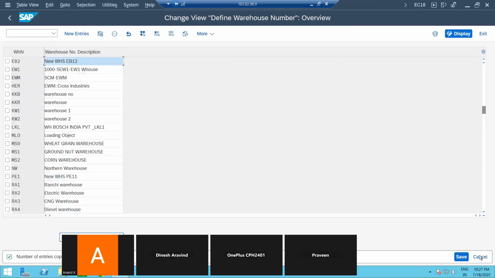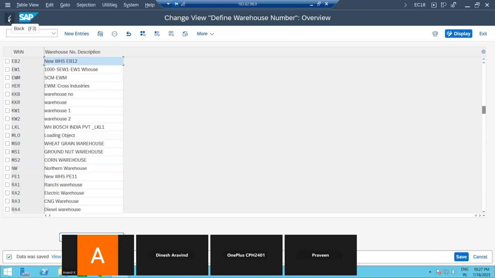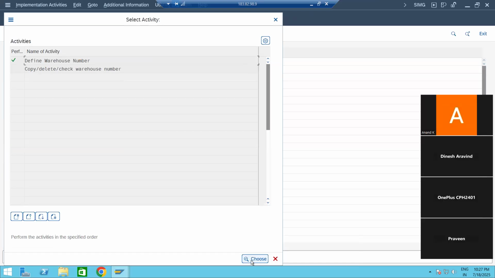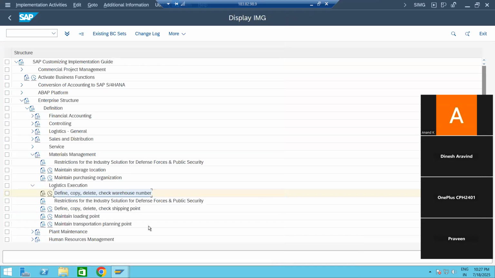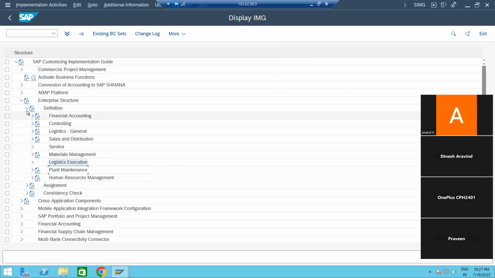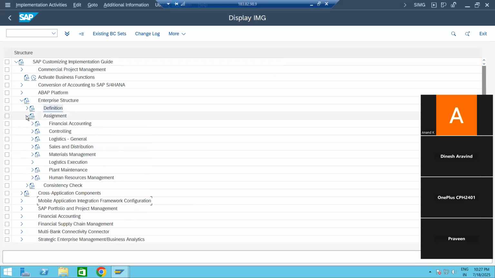Now once we have created this warehouse, EB2, we have to do the assignment. What assignment do we have to do? This is a definition. The assignment we need to do in the assignment tab.